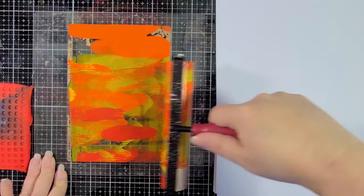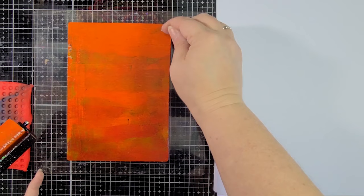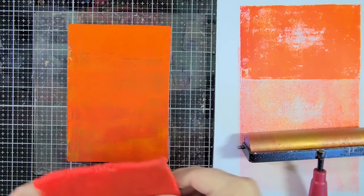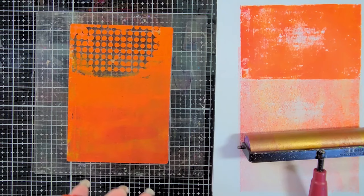The gold that's around the perimeter here is just from one of my Monoprint Mondays, and hopefully we'll get it to pull and it'll look fab. I've got a bit of a something happening here. Let's pull that off. That pyrrole orange really took over. That's okay. That is all right. Okay, so now we're going to take this and we're going to press it in here. Check that out.